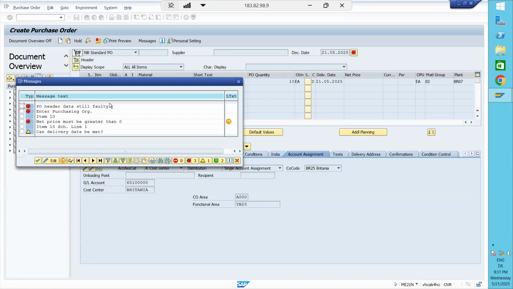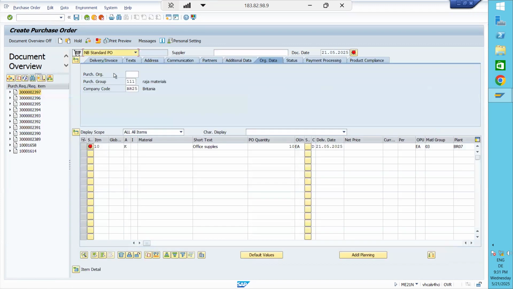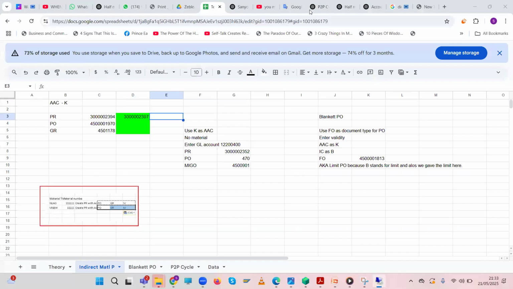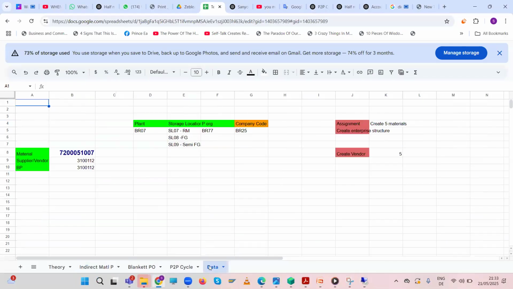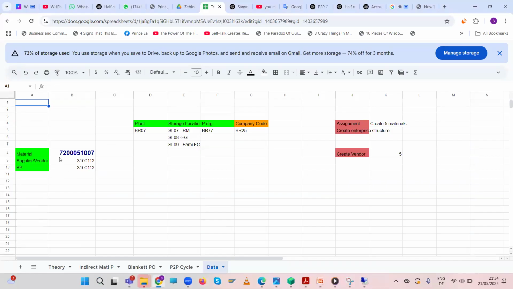Enter purchasing organization. We'll go to header. What is our purchasing organization which we created? We created DR77. We'll put DR77 here. Enter. Enter a supplier. What was the supplier? 111 was already created in the system.